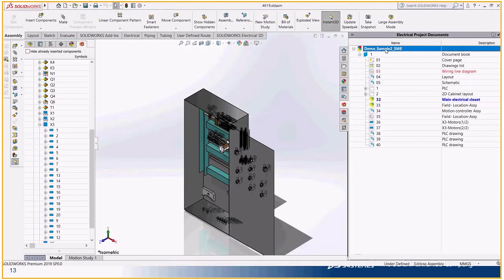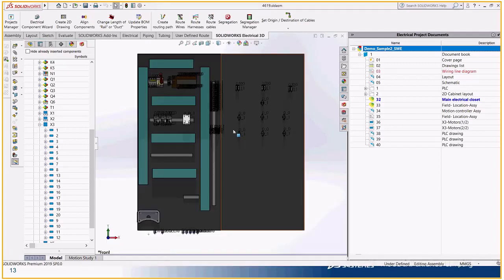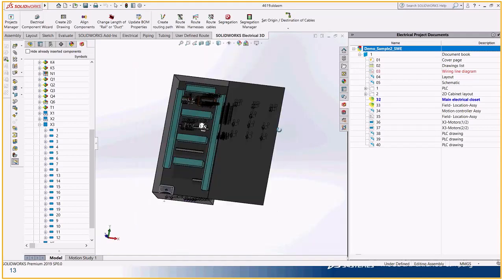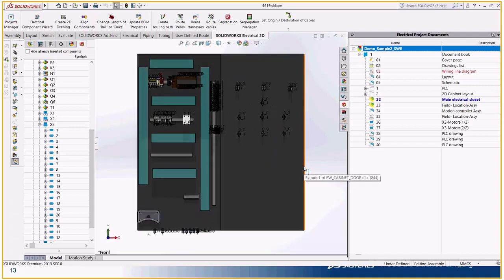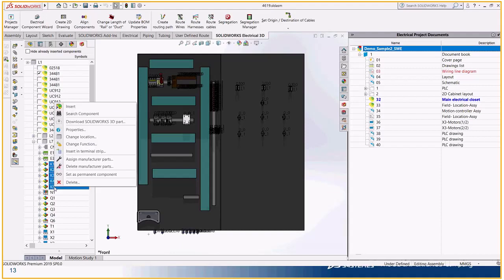Okay, so this is Demo Simple 2, and using the Electrical 3D application, SOLIDWORKS Electrical will have an interface connecting to the 3D and adding the components into it. Let me quickly show you how we can add the components onto the SOLIDWORKS 3D. So this is Electrical 3D. We are in the 3D space now. I'm going to add the same components which we have used in the schematic part. Let me quickly add K1 to K5.